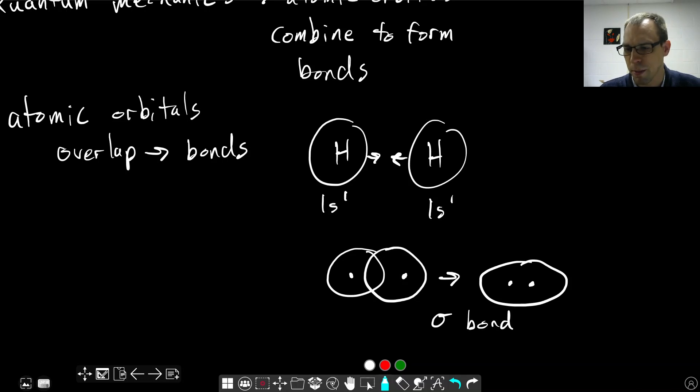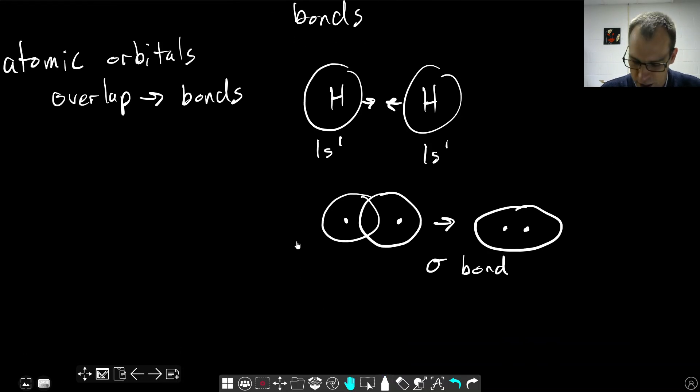Why do we call this a sigma bond? What does a sigma bond mean? It means that the electrons are shared between the two nuclei. As we'll see as we start thinking about p orbitals, we're going to have other types of bonds that show up, where the sharing of electrons is not directly between the nuclei. And that'll be a different type of bond, which we'll get to, but we're not there yet.